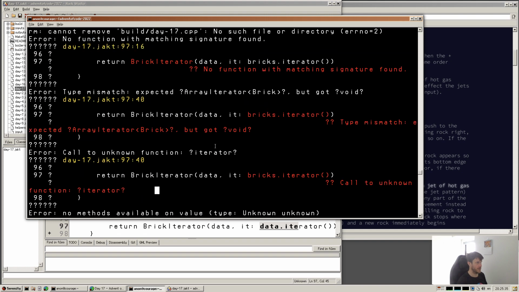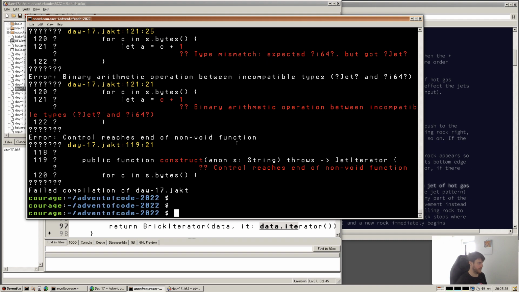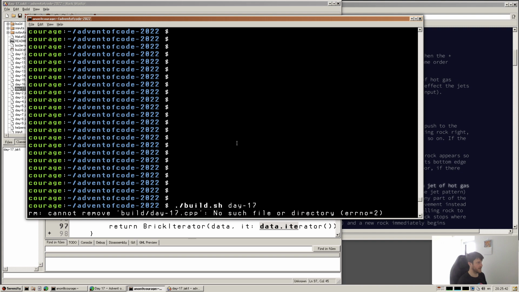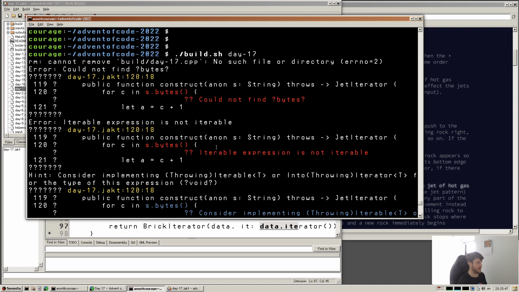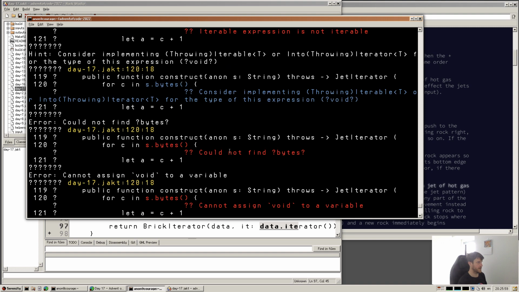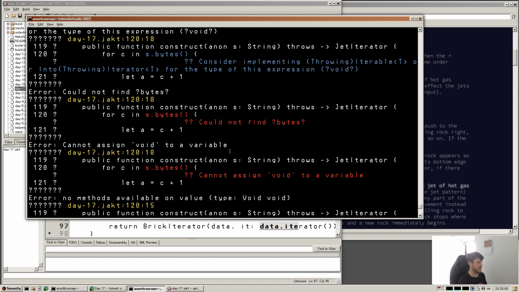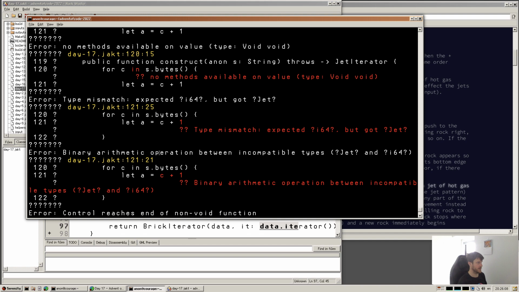Gosh, we've literally just done that. Maybe reset doesn't do kind of what I want. Yeah, alright, s dot bytes. Can't find s dot bytes on that. Yeah, I reckon C is a jet at that point.